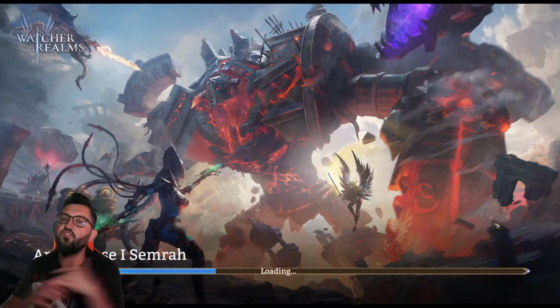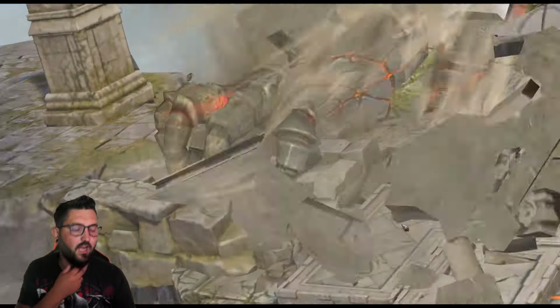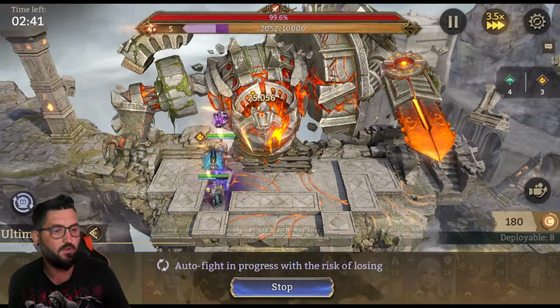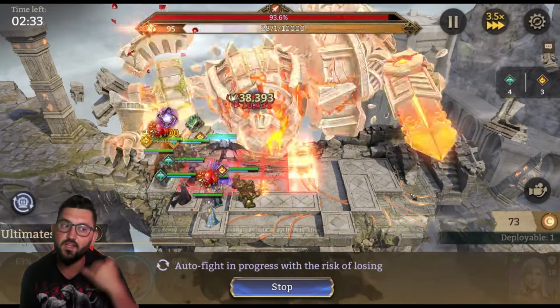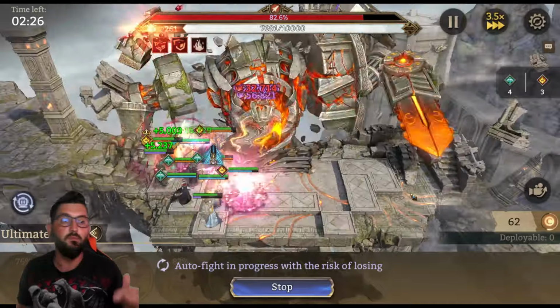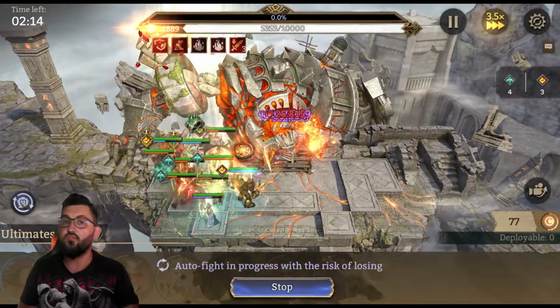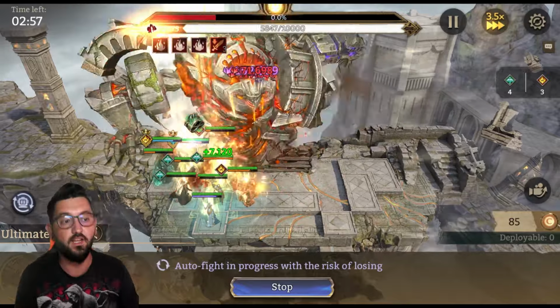It's basically full auto. What I mean by that is not that I made perfect presets and then let it auto fight. What I mean is I just placed all my people and had the ultimates on full auto go, and it is what it is.